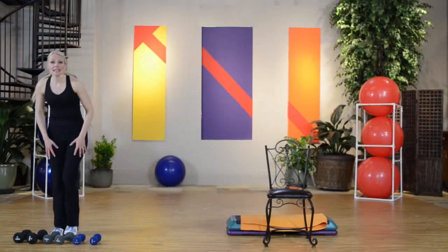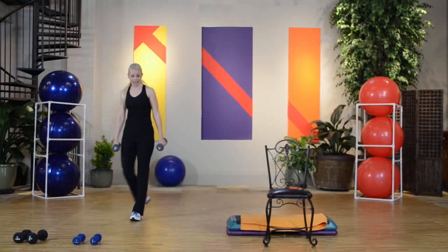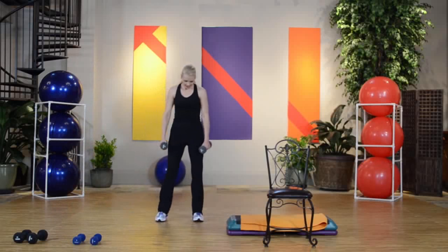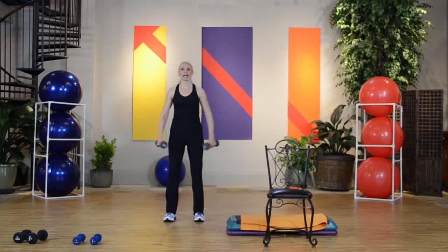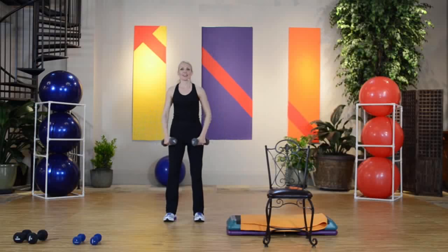We're going back to side lateral raises. Now, if you need to go a little bit smaller weight on this, that's okay. We're working the midsection of the deltoid of the shoulder. Hands hanging to the sides. Abdominals engaged. Just lift it out to the side and back down. Good. Remember, back part of your dumbbell is a little bit higher than the front. Elbows are soft. Come on, let's go.